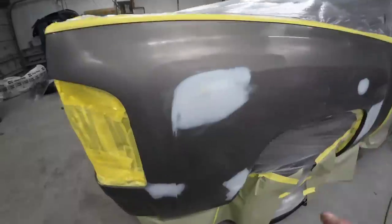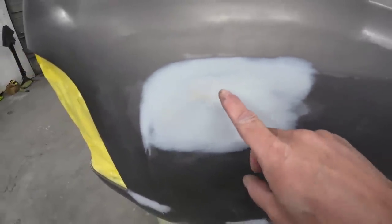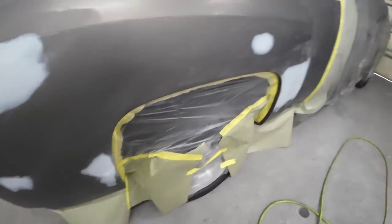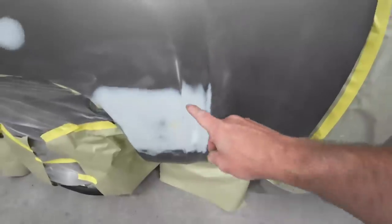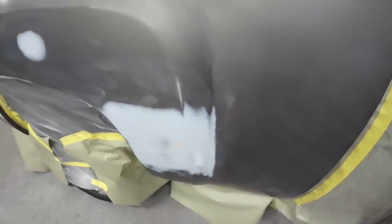We're going to start by sealing this, and I'm going to show you why I'm sealing this. We've got some areas where we've broken through the primer into some body filler down here and then right here as well. So rather than put another coat of primer on this, I'm going to put a sealer on it. We will have to be careful because we have a tight window to blend here, so I'm going to keep this sealer going this way.